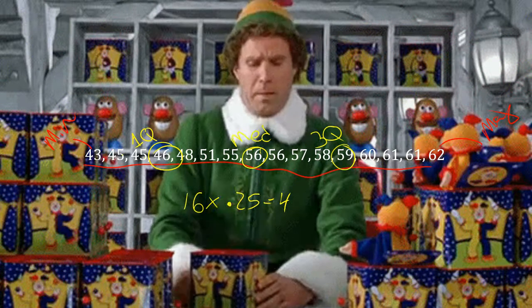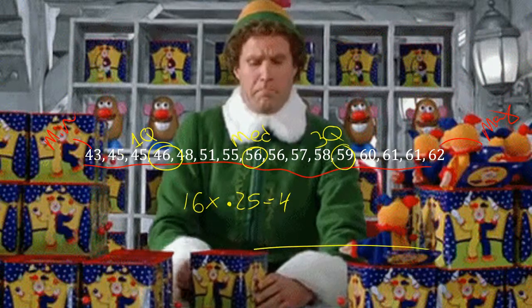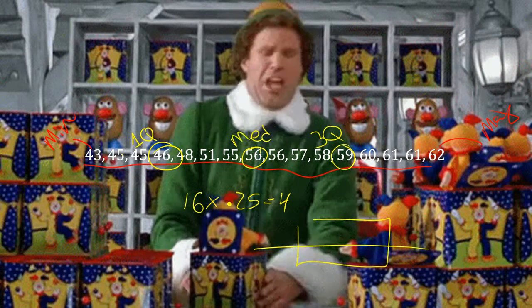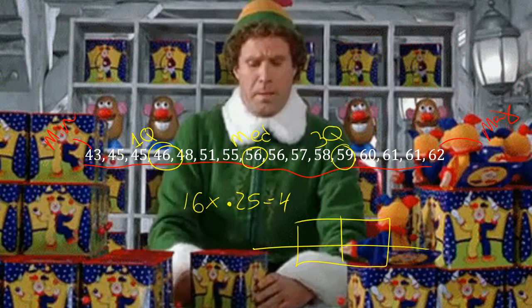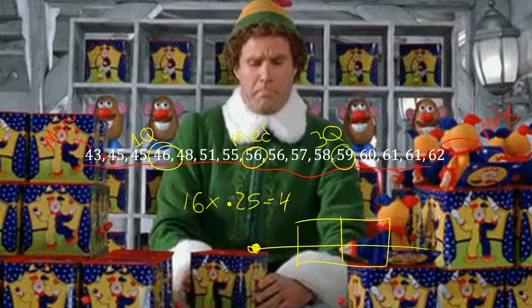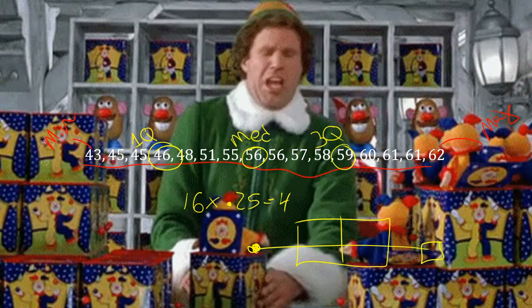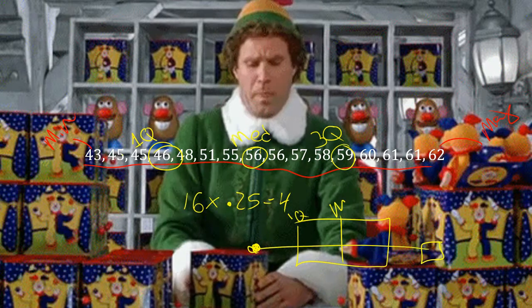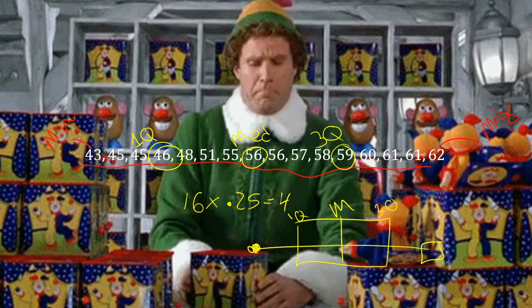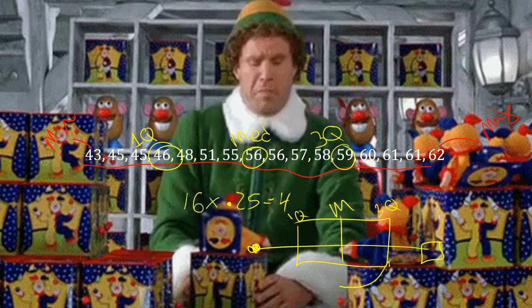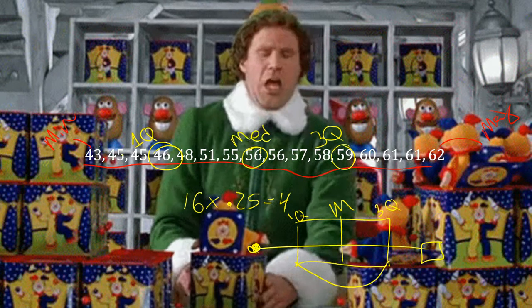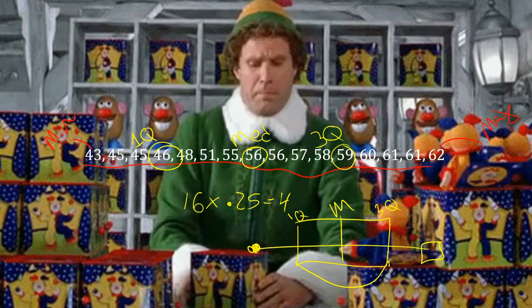And from here, we can make our box and whisker plot, which takes the minimum right here, the maximum over here, and then we've got our first quartile, our median, and our third quartile. And this right here is called the interquartile range, which is the third quartile minus the first quartile.